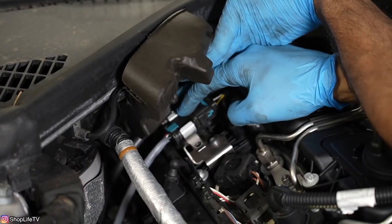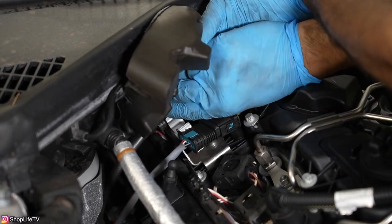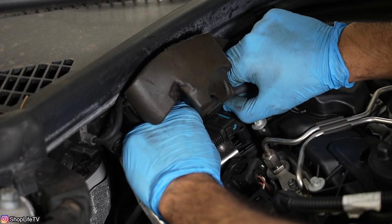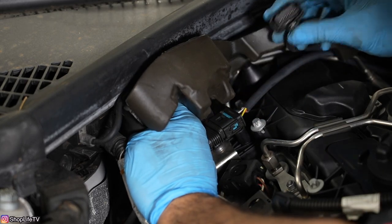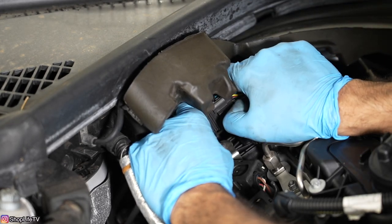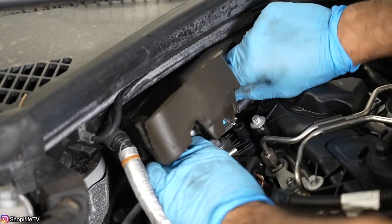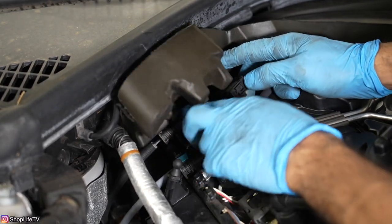Here are the two O2 sensors we need to remove. We're just going to release them from the clip. On the bottom side, you can see there's a gray tab — pull the gray tab out and then push it down, and then you can lift off the connector. Push the gray tab out first with your fingernail, then push it down and pull them apart. Make sure you're pulling by the connectors and not by the wires. You can see how they're color coded — the blue one goes to the blue O2 sensor, the black one goes to the black one.